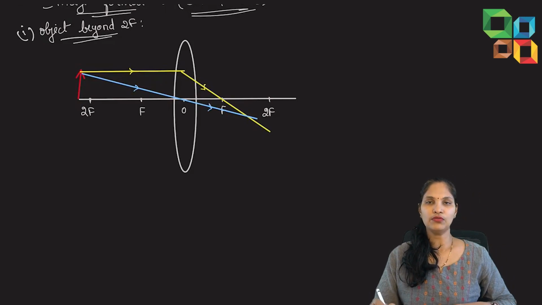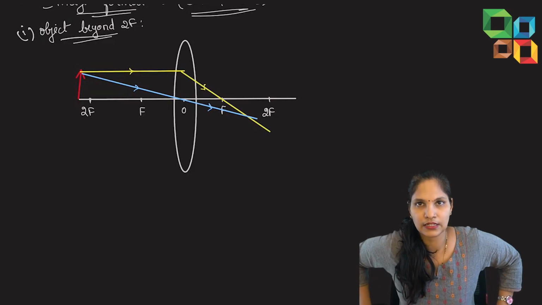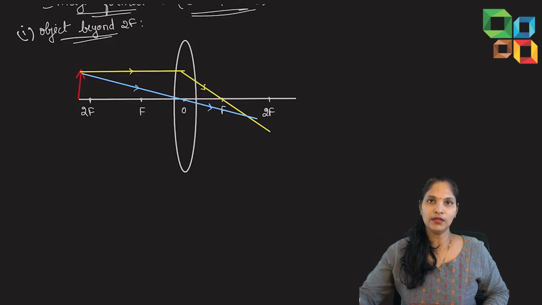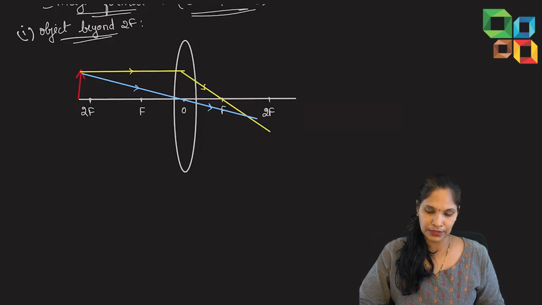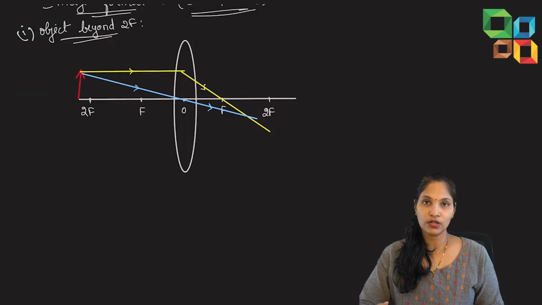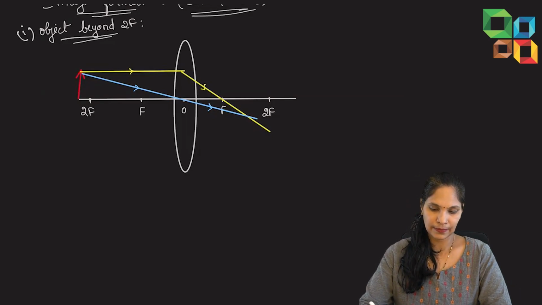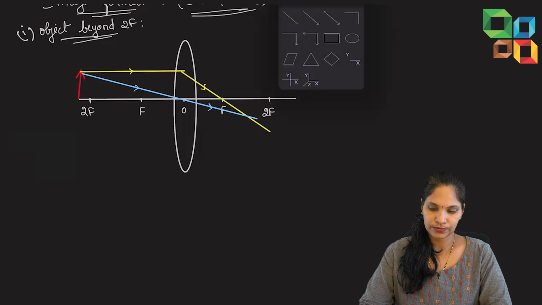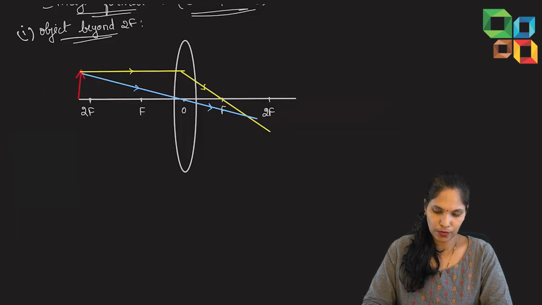Please take care of the arrows also. If you don't put the arrows, there is no meaning for those lines actually. So in ray diagram, arrows are very, very important. If you don't mark the arrows, it doesn't mean that you are drawing a ray diagram. It's simple, a line, just a line. Okay. So that means this is a point where the two rays are meeting. So this is a point where you get the image of the object.